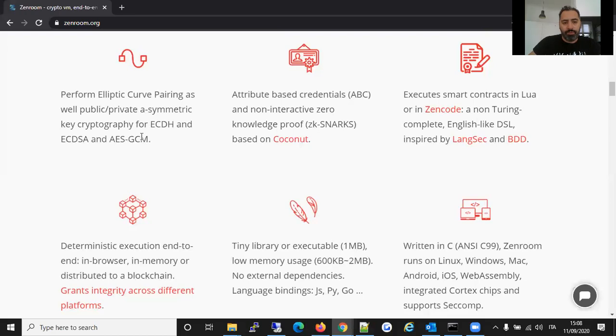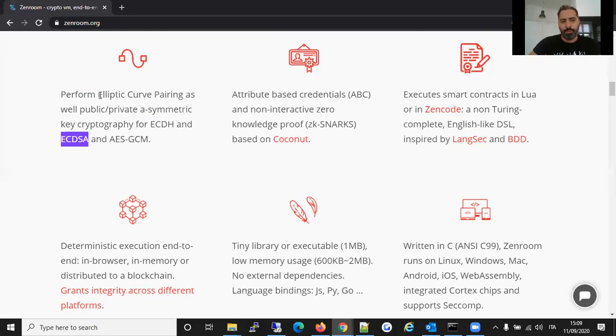So when it comes to cryptography, what does it do exactly? We can do different types of cryptography, both old school as well as more modern. ECDH means asymmetric cryptography, then asymmetric cryptographic signing.